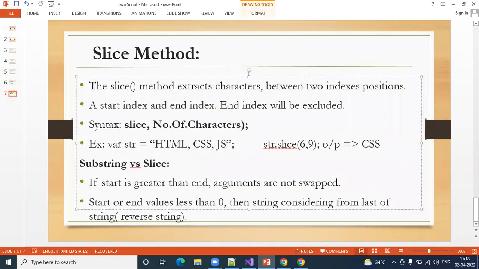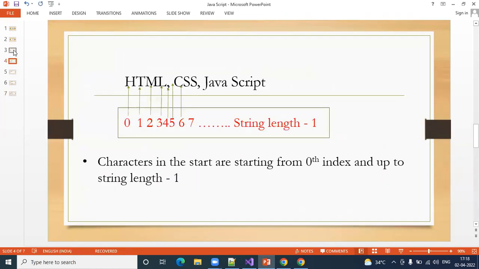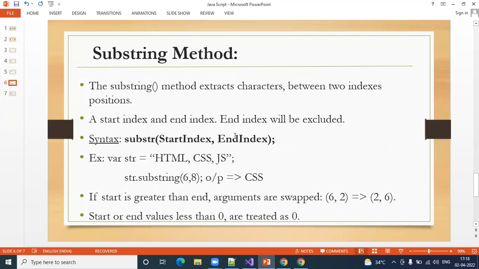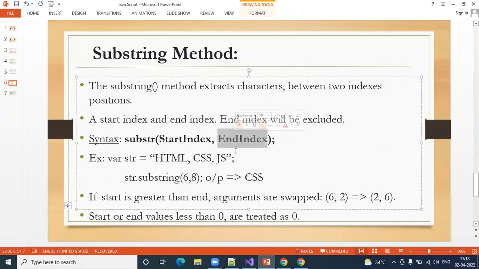So the difference between substr and substring is that substr considers the second parameter as the number of characters, whereas substring considers the second parameter as the index position, and that index will be excluded.